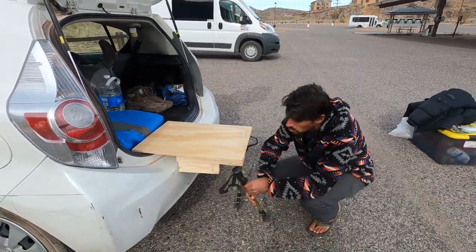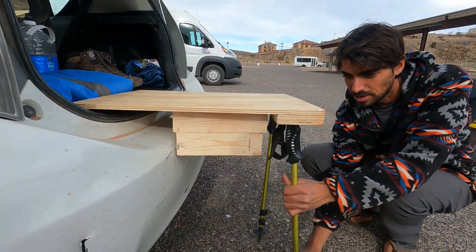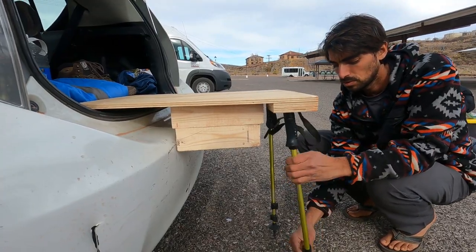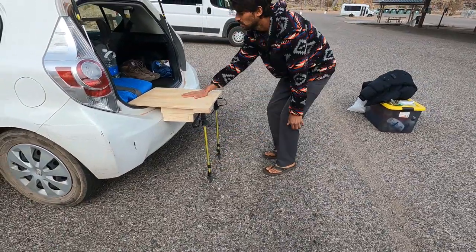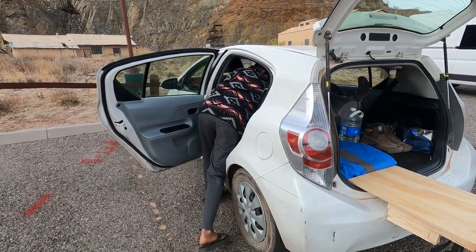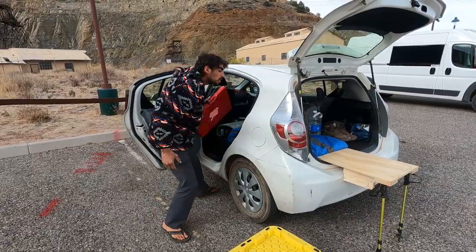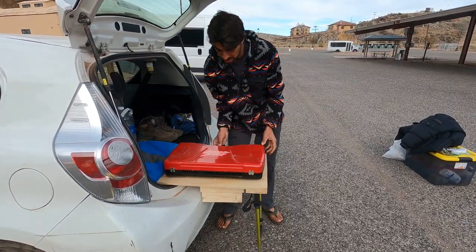And what did we spend, like 50 bucks at Home Depot? 50 bucks. And this was scrap wood that they give away in the back. Ultra affordable. All you bought was plywood and I had most of the hardware. So those are adjustable so you can always have it level — just adjust the trekking poles. It's super stable. My box with all my food out, and my stove. And we've been cooking on this for the past two nights. Works perfectly.